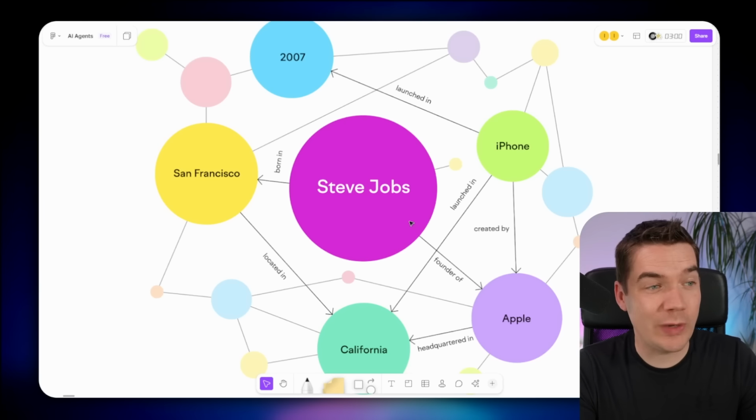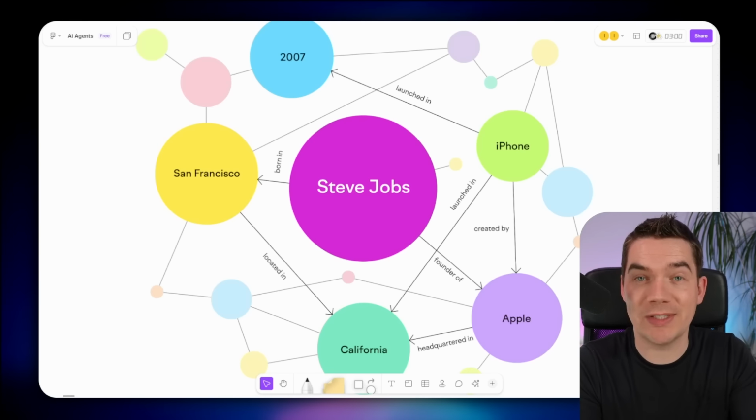So as you can see here, we have lots of different entities, and with these labels, you can see how these entities relate to each other. So it's essentially a massive mind map of things and how they're interconnected. And knowledge graphs can really help you identify patterns in data, as well as making it easier to understand and navigate and use the data.